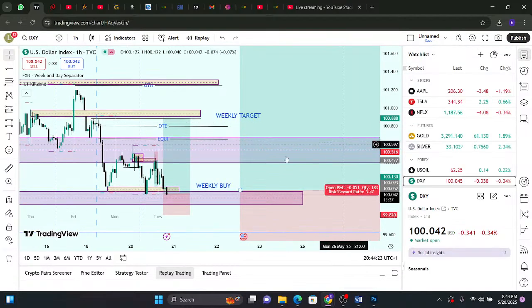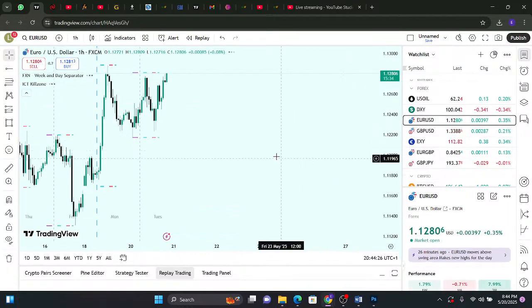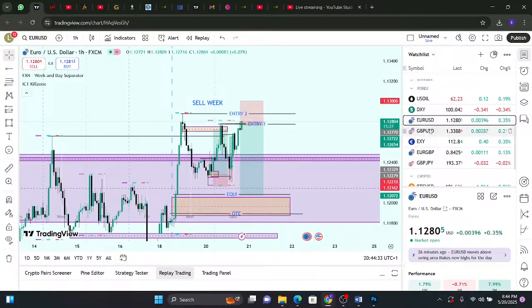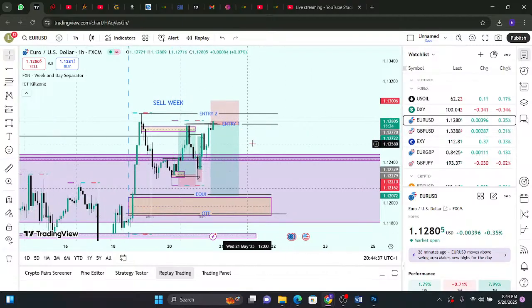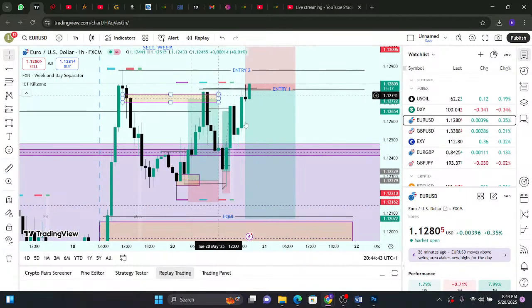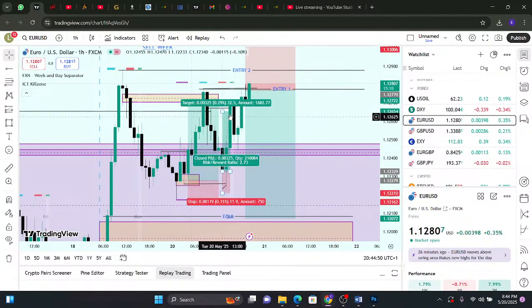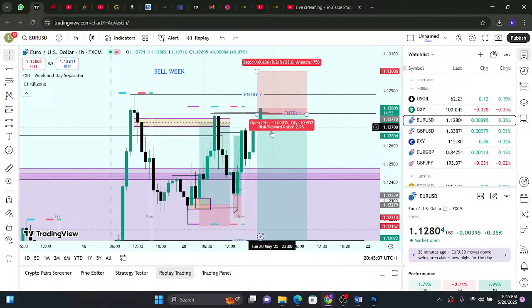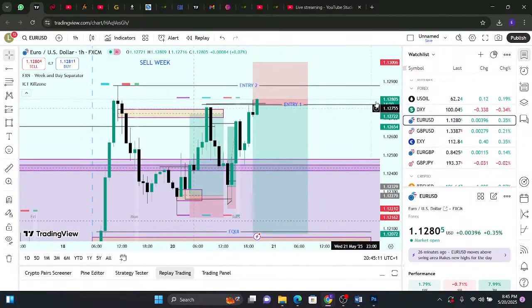So remember, whatever we do on the dollar index, we'll be doing the opposite on the Euro USD, GBP USD, and all other US dollar correlated pairs. So this is the Euro USD. Remember, I told you guys, just as we sold into that region which we bought on the DXY, that is how we bought here using the scalping account into our entry. You could see the entry I marked earlier, that this was my first entry. See that I enter here when this liquidity is swept. So we could see that the first liquidity has been swept, and we've taken our entry right here.